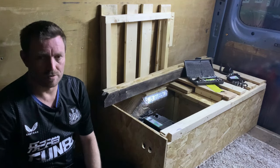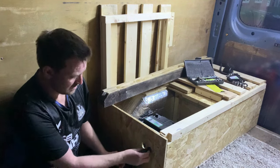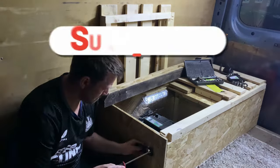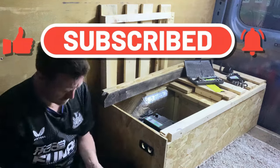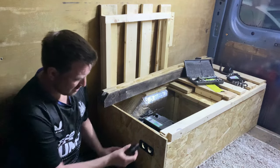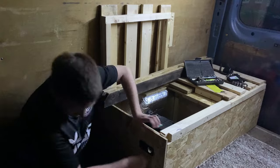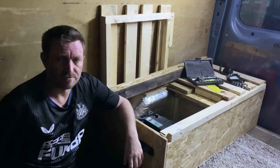Right, so we're in the van. We're going to fit the faceplate first of all — I've pre-drilled the two holes ready for the sockets to go into, and I've put pilot holes ready for this to screw into. I'll just fasten this up. For the sockets, they just push through from the front and they've got a little nut that tightens up on the back. Right, so now it's just a case of connecting the wires up.